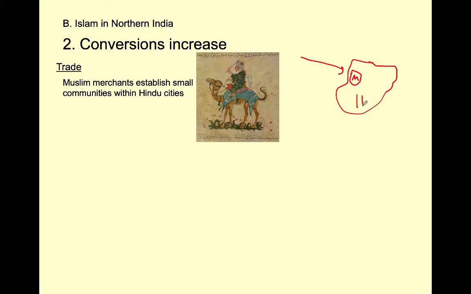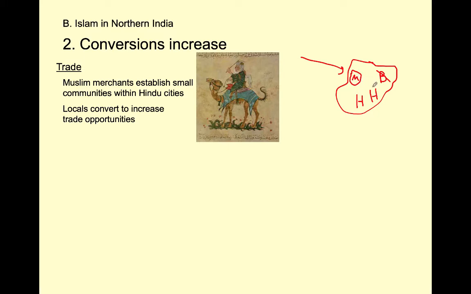We see these small Muslim diasporic communities pop up in Indian trade cities. The rest of the city may be Hindu — we have seen many Buddhists wiped out by previous invasions attacking Buddhist temples. Another way people convert: if I'm a Hindu merchant who trades a lot with Muslims in the diasporic community, and a Muslim is deciding which Hindu merchant to trade with, that Hindu merchant may convert to Islam — because there's more likelihood the Muslim will trade with someone of the same faith. So we see Islam spreading through conversion for increased trade. Trade and merchants spread religions.